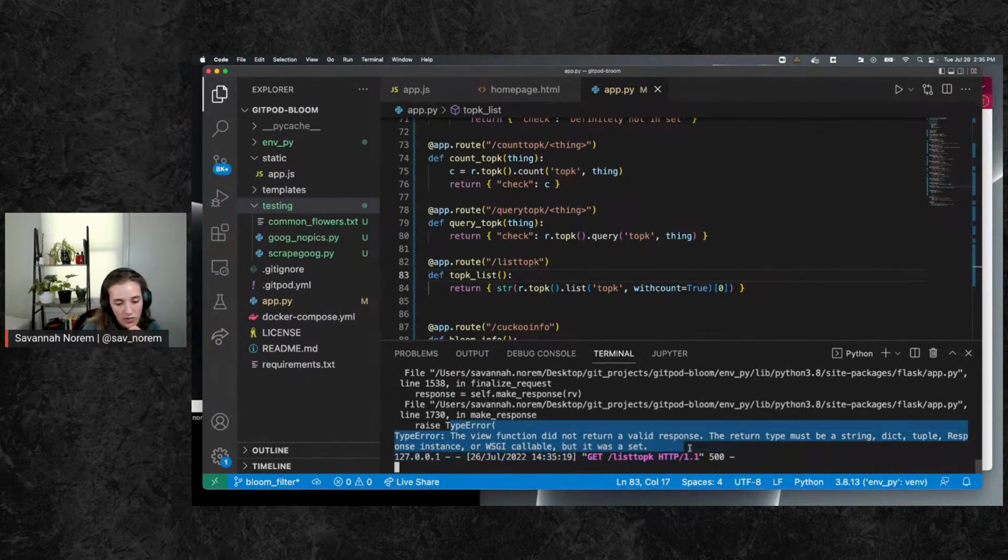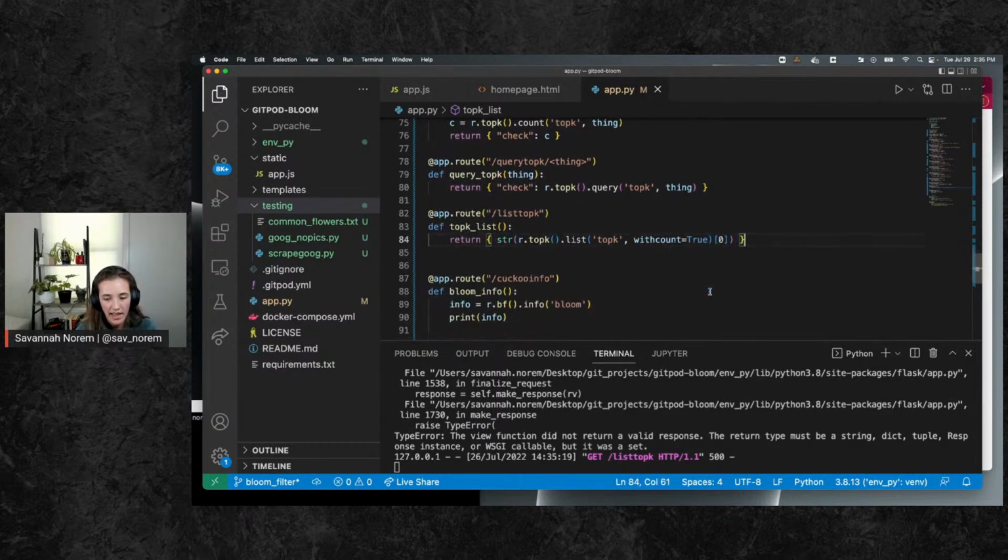Okay, but now: the view function did not return a valid response. The return type must be a string, dict, tuple, or response instance, but it was a set. But I said to make it a string. All right, well, we'll come back to that one.